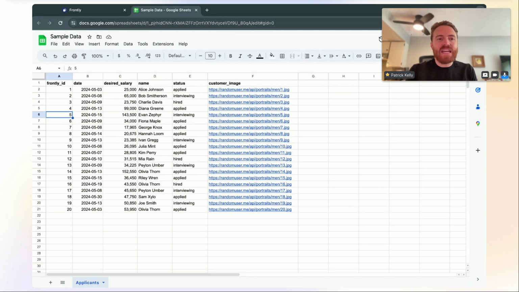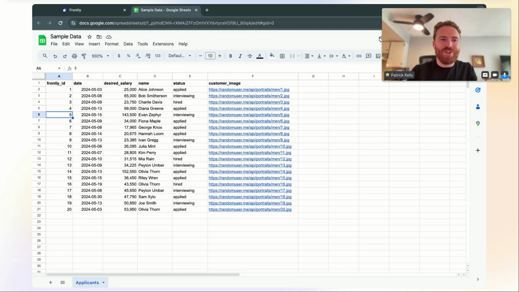And so in a real database, you'll always have a unique identifier, and that's called the primary key. In our case, what we've done to keep it simple for you is we auto-generate a new column called Frontly ID, and we add it to the start of your sheet. We automatically handle the unique identifiers here as well. So I've populated this, but if I go and add a new row, either manually here or through the Frontly app, Frontly will detect and make sure that that gets auto-populated.